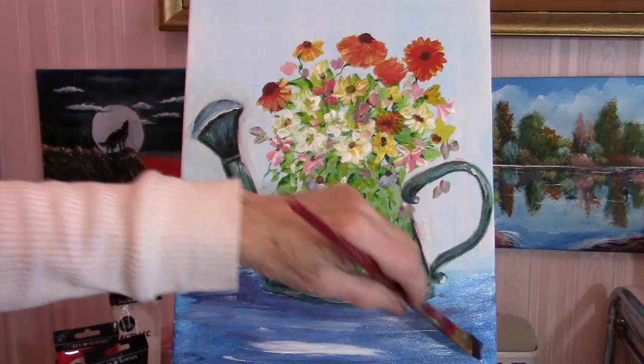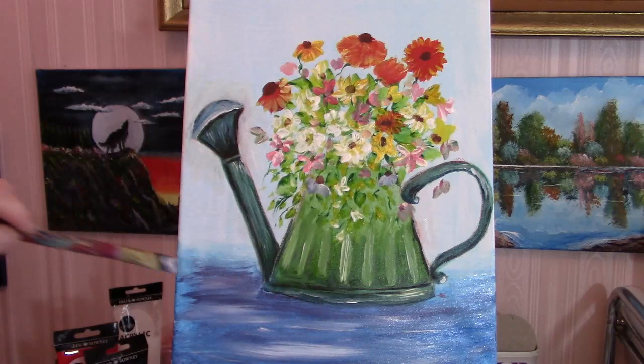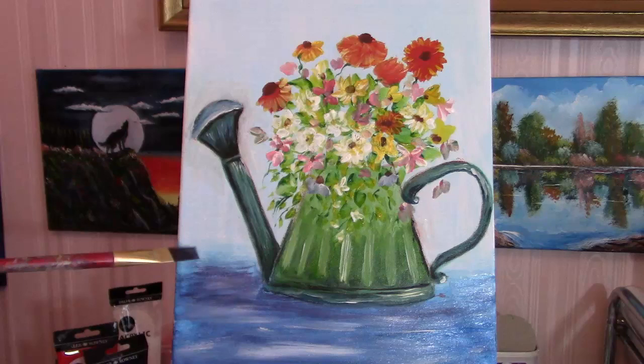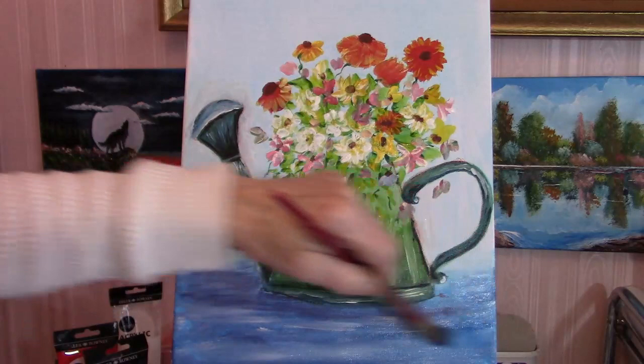Right? I don't want to be here saying, oh, you got to do it this way, and this has got to be perfect, or it doesn't look any good. I don't want to do that to you. I want you to just take the process and go, oh, I can just throw that paint down any old way I want. As long as you get the shapes, as long as you get... It's got to make some sense, right? Unless it's totally abstract. Even abstracts, to make them look nice, you got to put the proper colors together and everything. Right?